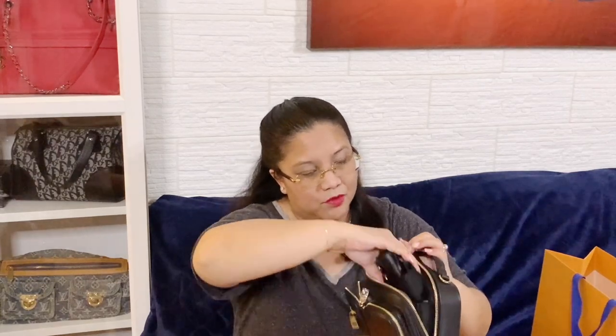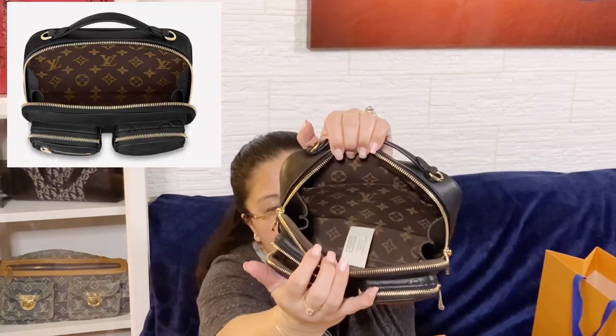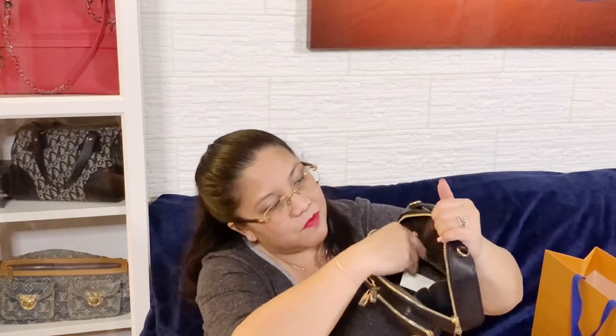So the best feature about this bag that I love, and when I saw it, I just fell in love. I didn't even care about how big or small it was. You will understand. I'm just going to remove the straps, but have you ever seen anything so beautiful? I mean, it's gorgeous. It is so pretty in here. I have never seen this type of detail inside. And it's soft. I don't know how to describe it.